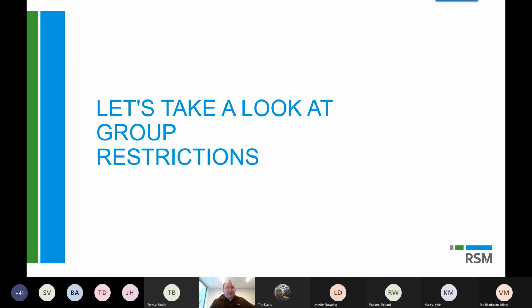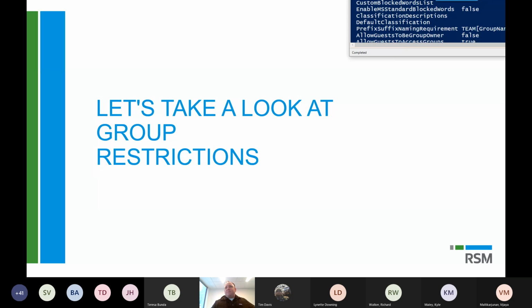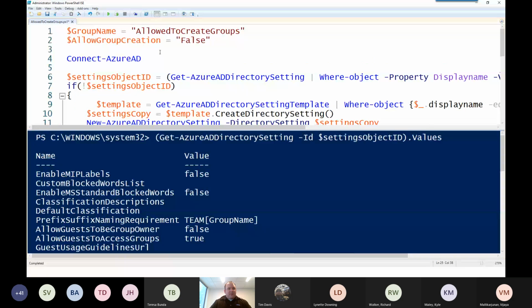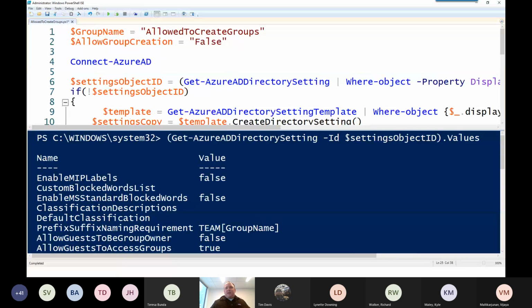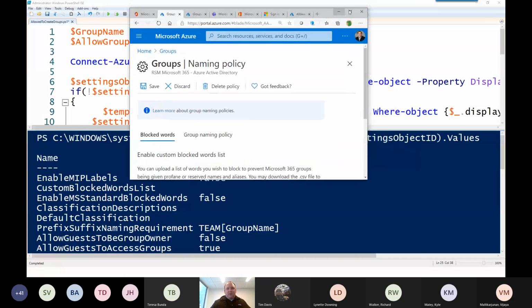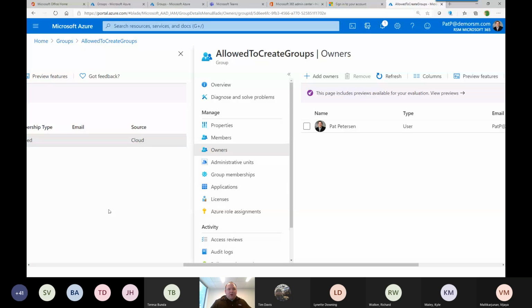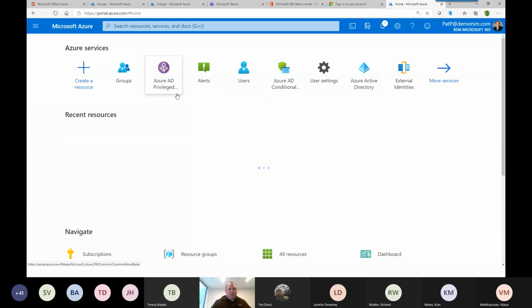So here, when we take a look at it, this is specifically only done in PowerShell. I've already run a few of these along the way, but I'll zoom in here specifically. I have an AD group called Allowed to Create Groups.